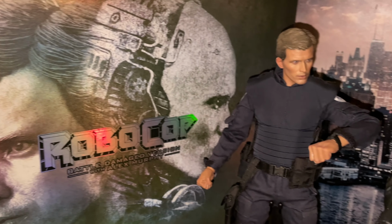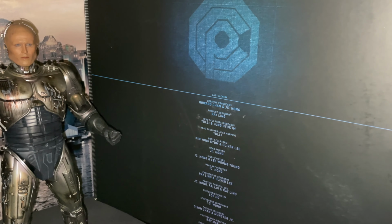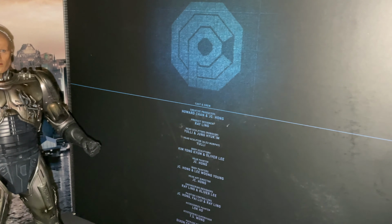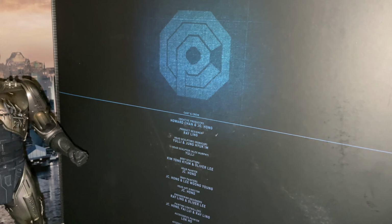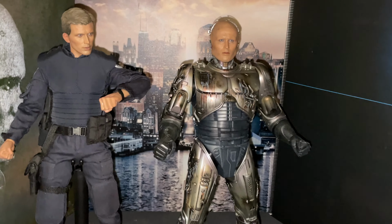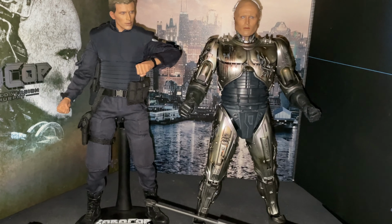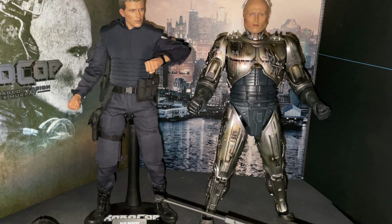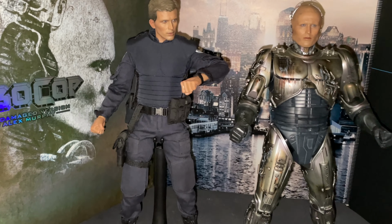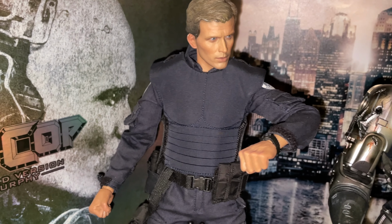Very nice. And then if you come across, that there is the cover inside, like a tongue cover that you take off to reveal the clamshell. But I didn't think you needed to see that. So let's get back to these two. Now, the story with these two is, you know what kit bashing is. Kit bashing is when you buy outfits or parts or this, that, and the other to make up a figure that you're looking for. So, I got Alex Murphy from a friend in Bat Chat.